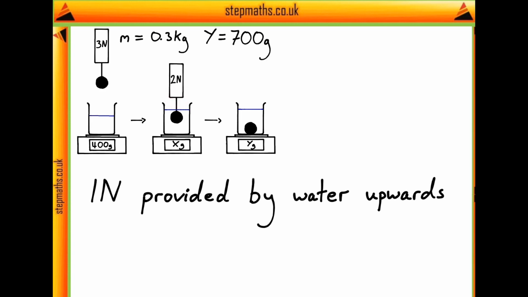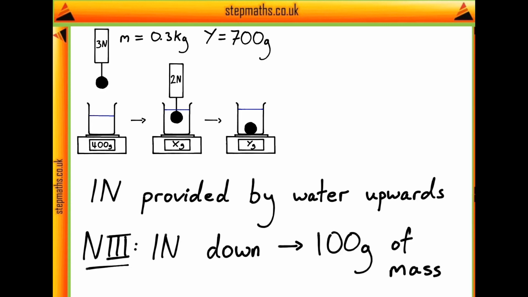Then, by Newton's third law, we know that there's going to have to be a similar force of 1 newton in the downward direction. And what is this 1 newton going to do? Well, 1 newton in the downward direction is going to be equivalent to the scales of just having a mass of 100 grams inside our scales, because our 100 grams will just provide a force of 1 newton. So the scales isn't going to know the difference between 100 grams and just our 1 newton force downwards from the ball.